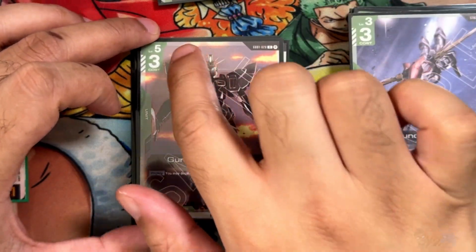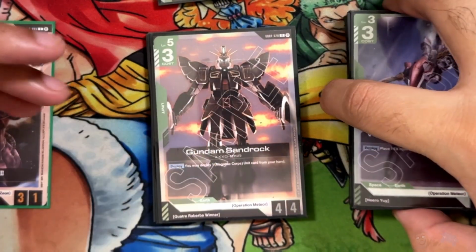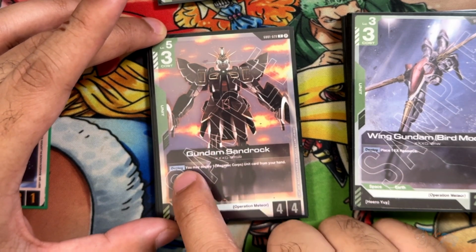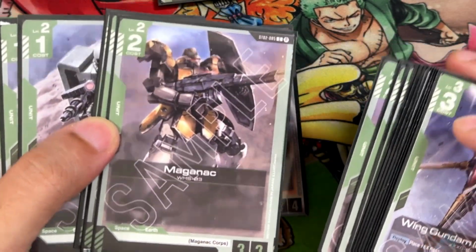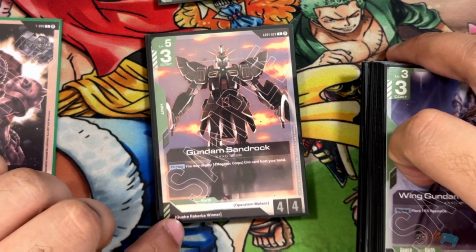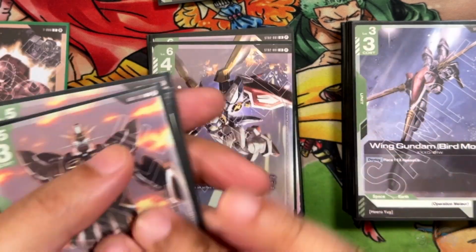So this is a 5 level 3 unit, and these ones are really late game, which is why we have some of the ramping cards in here. This is from GD01, Gundam Sandrock. When you deploy, you may deploy a Maganak Corpse from your hand. So if you find a bunch of these later, you might as well keep it because you can summon that. And if you have the Raberba winner, this becomes Link, and you could rush. So it's a pretty solid unit with potential swarming, but definitely rush.